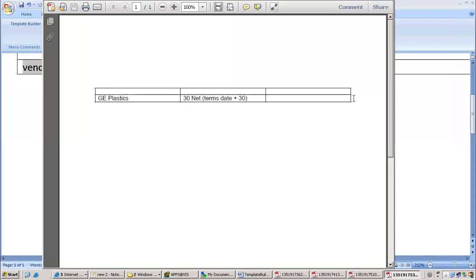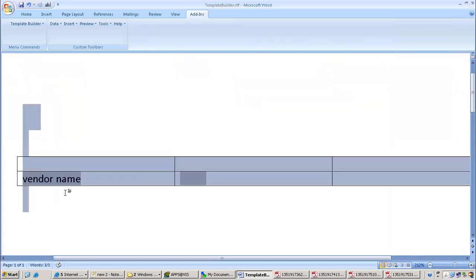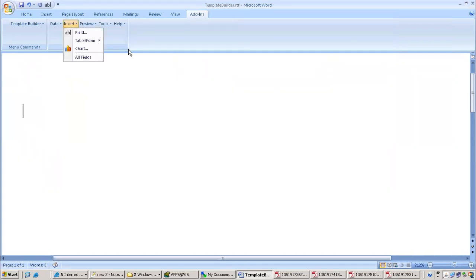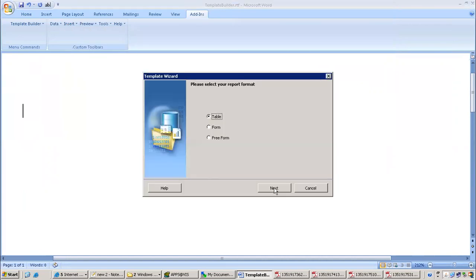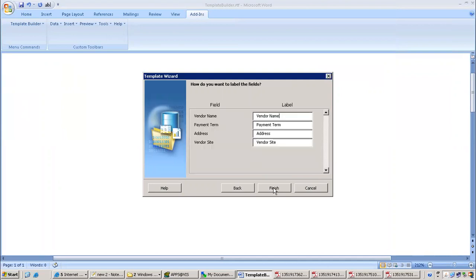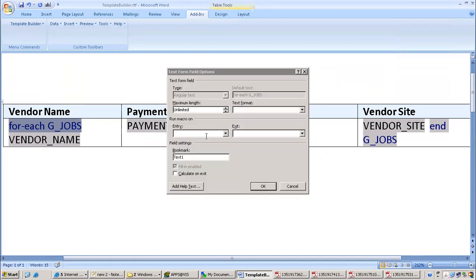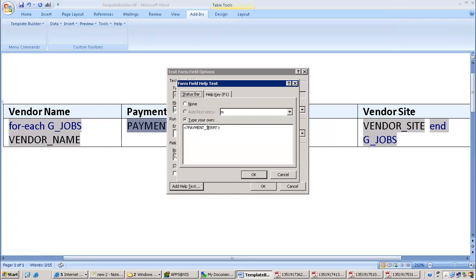It is displaying only 1 record. So if you don't include a group name, it will display a single record. It just acts as a loop kind of thing, a for loop. So instead of doing all this manually, there is a wizard also. Yes, insert, you can go with the wizard here. It's easy. The report is ready like this. So you don't need to include all this for-each and then your tag name. These are all not required. Layout design is very easy.